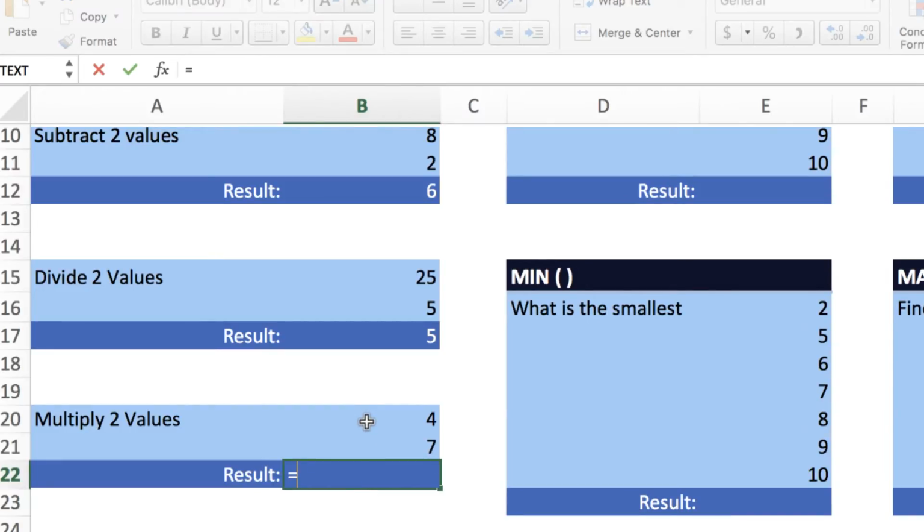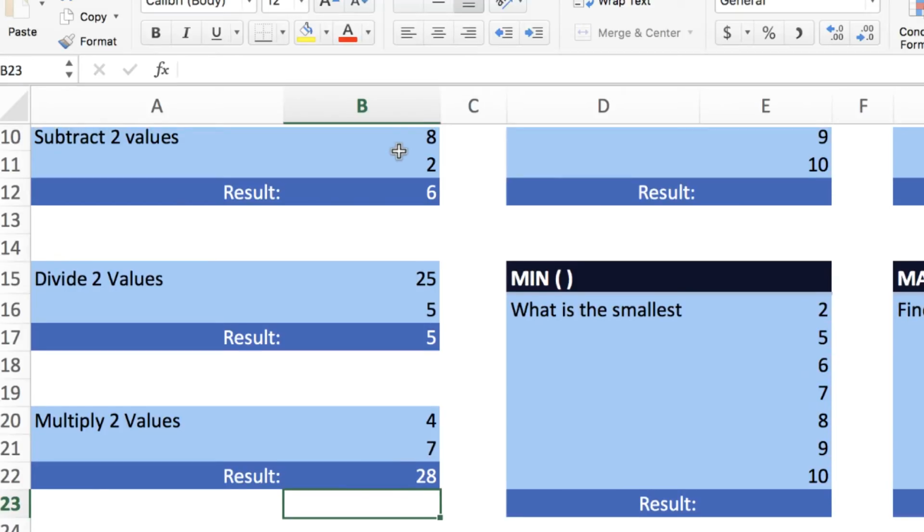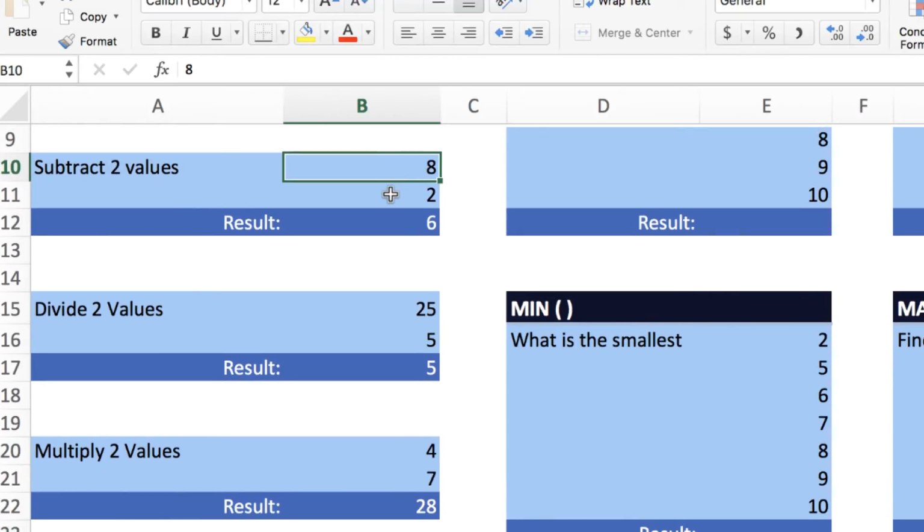I'm clicking on the cell above this. I'm going to click the asterisk. That's the symbol for multiplication. And I'm going to click on B21 and hit enter. So let's look at this. Value, value, formula.